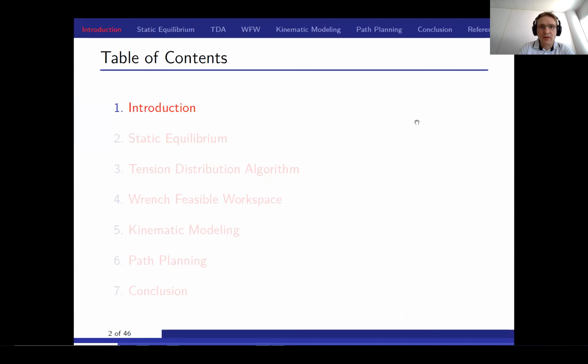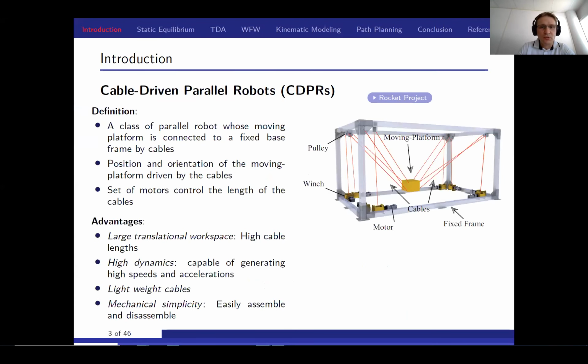It also deals with industrial applications. No need to recall what the CDPR is. The main motivation of this work was to develop a new kind of reconfigurable CDPR, mainly in order to avoid cable collisions, and collisions between the cables and the environment, while keeping good performance indices such as stiffness, range capability, and so on.